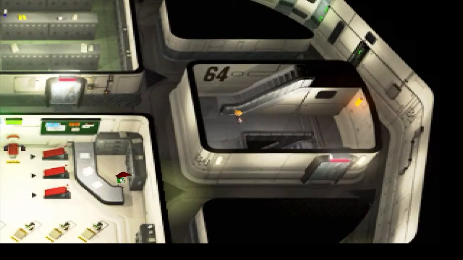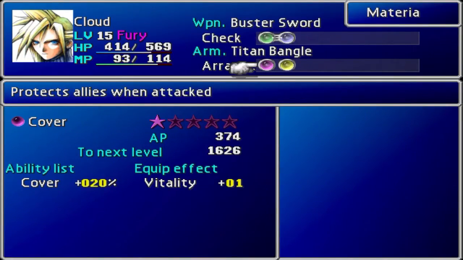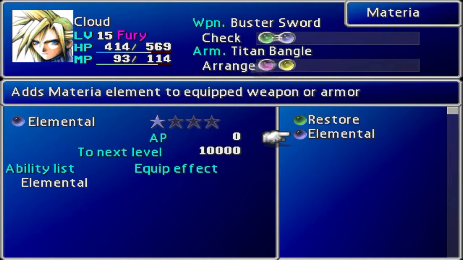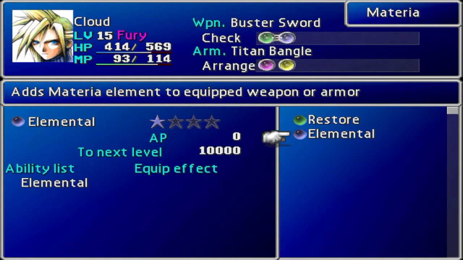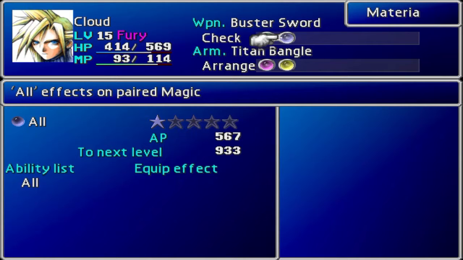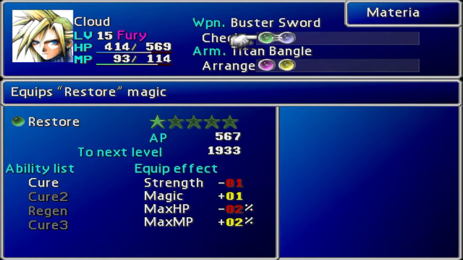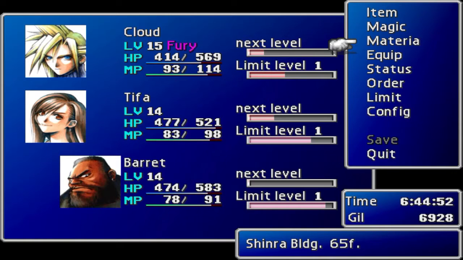So now we're continuing on. We have to go up to floor 65, because we actually also got a new materia from him. Cover, steel command, elemental. Adds materia elements to equipped weapon or armor. What's that exactly mean? So does that mean, like, if I put a fire thing on my weapon and connect it with an element paired materia, it'll give fire damage to my weapon? Is that what that means? That could be pretty cool. Let's try that out.